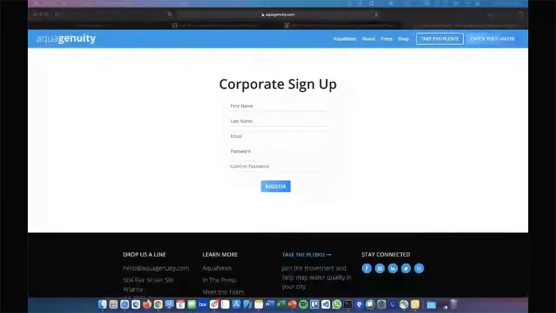If you have created the account, just say yes in the chat, and we can continue, and I'll let you know where to put in the Aquagenity params as well. All right, we have one yes.